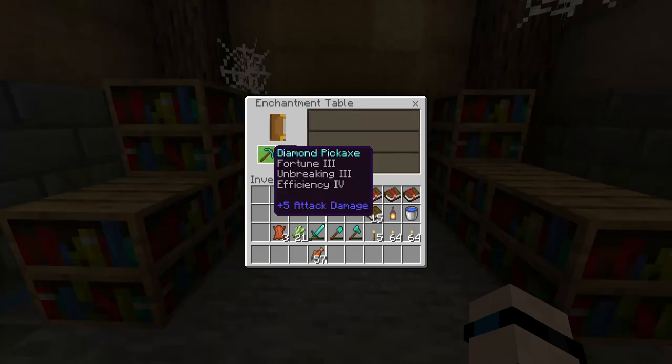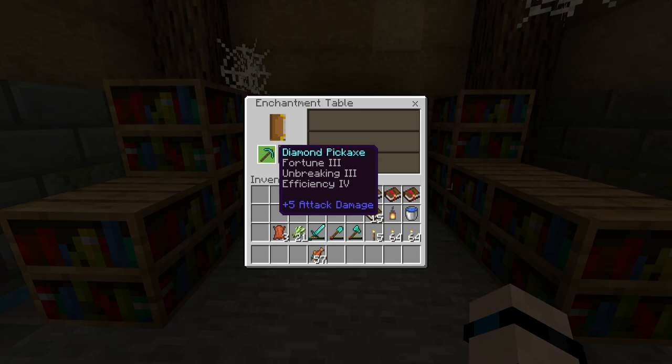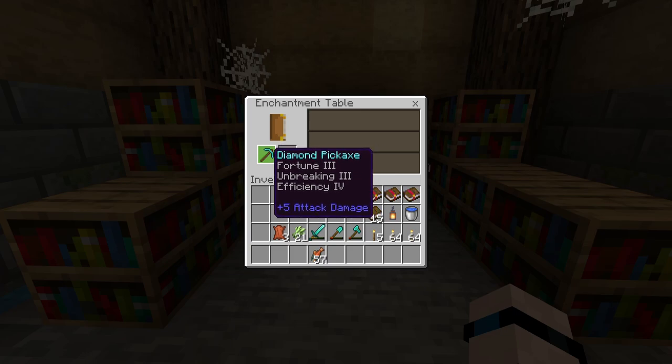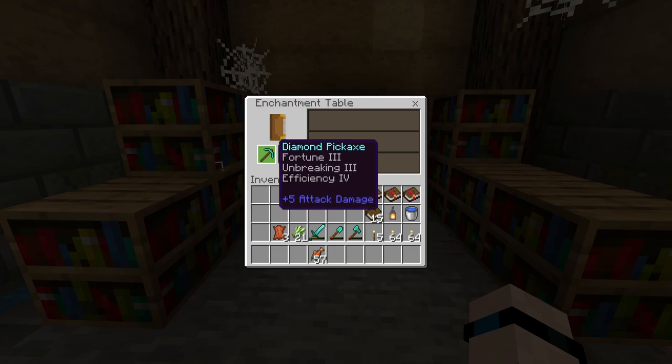Hey, this is perfect right here. We just got our first Fortune 3, Unbreaking 3, Efficiency 4 enchanted pickaxe. This is great because Fortune is exactly what you want to use to mine ores, especially diamonds. If you use a standard pickaxe that does not have Fortune, you will only ever get one diamond out of diamond ore. But if you use a Fortune pickaxe, it has a chance to increase the amount of diamonds you get from one ore based on that Fortune enchant.